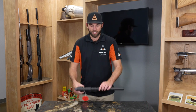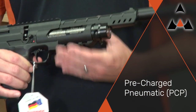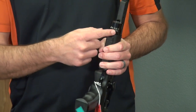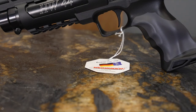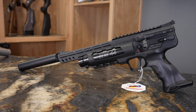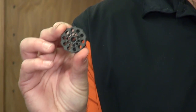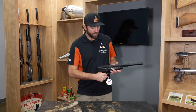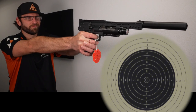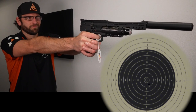The first one I'm going to show you is the HW44. This is a PCP, which also means pre-charged pneumatic, which means you have to get air into this gun somehow. Most guns are going to be a little bit different, but this one right here has a probe that you'll put in here, and with your air tank, a hand pump, or compressor, you can fill up this reservoir. With PCP pistols, it's really great because you can have multiple shots on some guns like this one, which have a multi-shot rotary magazine. So you load up the magazine, put it in here, and you can cock, shoot, and do that again and again until the pellets are out. Generally, these have a smaller tank than rifles, so the shot count will be a little bit less on some of these more powerful ones.